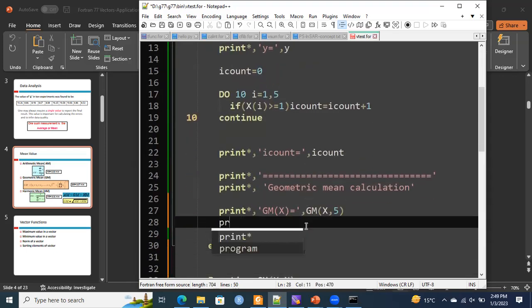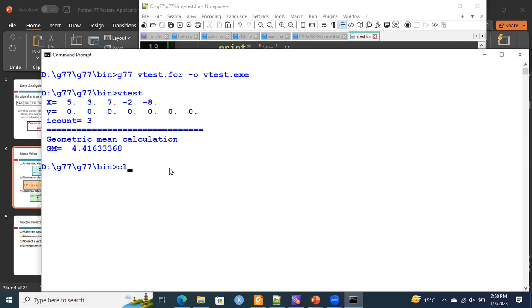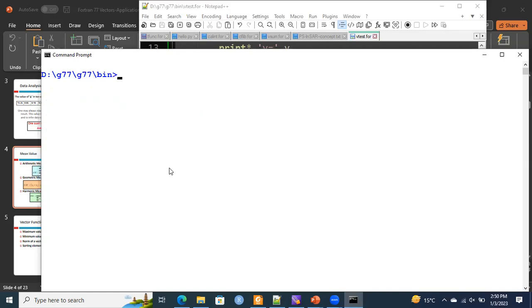So now I can calculate the geometric mean of y, right? So we have to say geometric mean of y with 7 values. The function is generalized. Similarly, the subroutines will be generalized when you attempt the problems of vectors and matrices. So here we go. Critical stage. Swinging on Professor Levin's pendulum virtually.